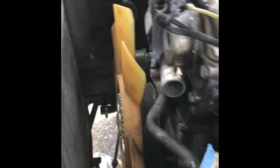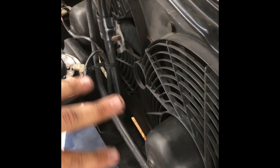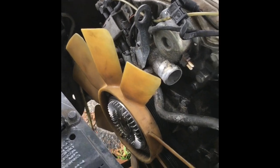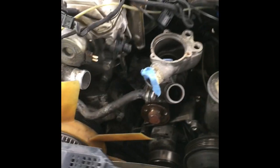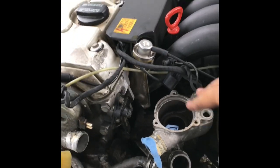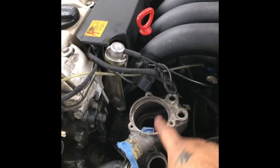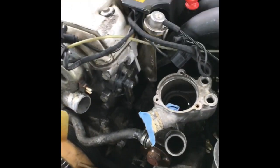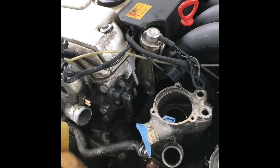Take the radiator out — the clamps and sockets — then clean up the condenser and get everything nice and clean. That takes a lot of time but it's up to you. Next, you want to take off your hoses, remove all the stuff on top including your sensors and the thermostat. It's pretty easy, just a little bit time-consuming.